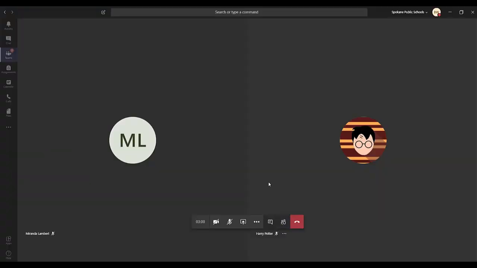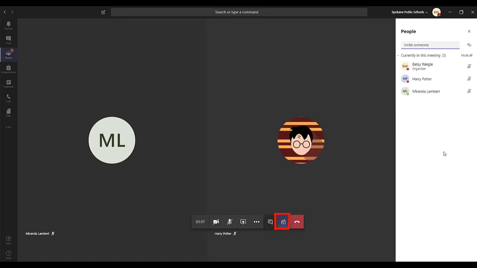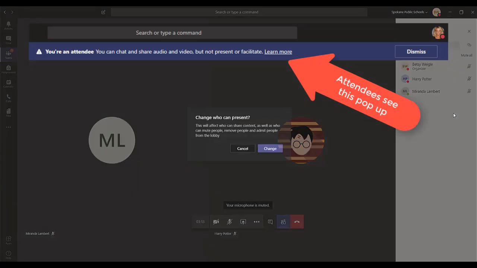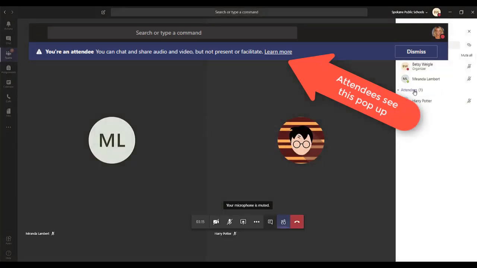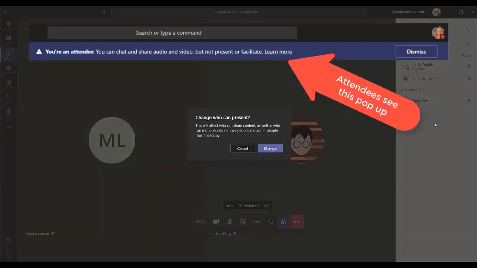Another thing you can do to make your meetings even more secure is to click the People button to show all the participants in the meeting. As students are entering the meeting, I suggest making each one of them an attendee. Again, I did that by clicking the ... menu next to each person's name and clicking Make an Attendee.